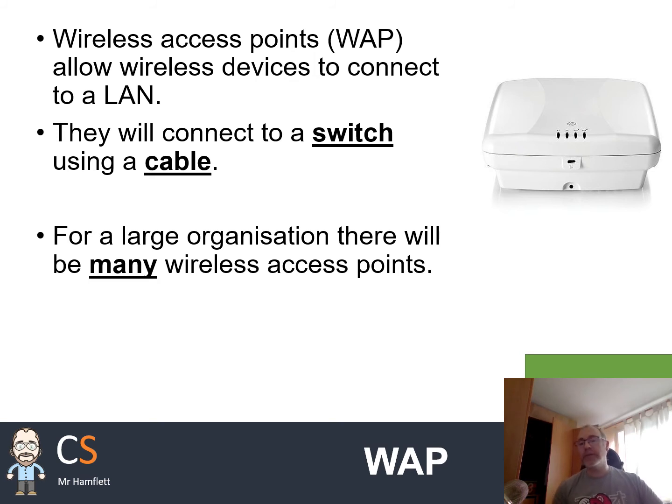One thing that's really important is that although you are connecting to this device using Wi-Fi, the device itself needs a cable plugging it into the rest of the network. It might then connect into a switch. When you're at home and you've got a Wi-Fi router, because it's all one device, that cable is not needed. There's no need for that cable. But in an organization and a school, those are separate devices, ergo the need for the cable. So they will be connected via cable to the rest of the network.